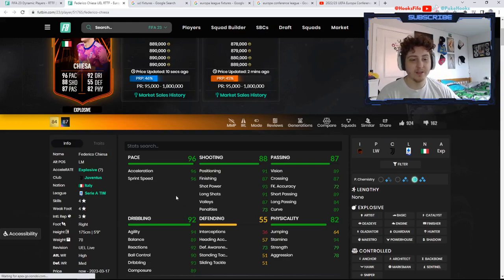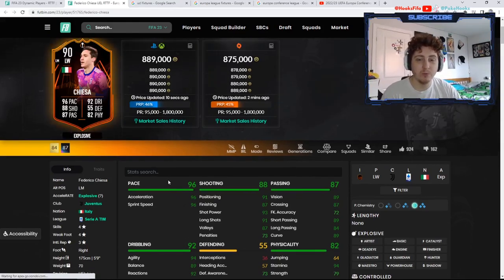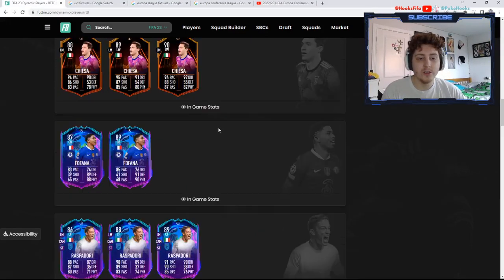This is a great card and a good chance for it to be upgraded as well with another couple of wins, and it's going to be an absolute monster. And that is Juventus. So next up we've got Fofana.